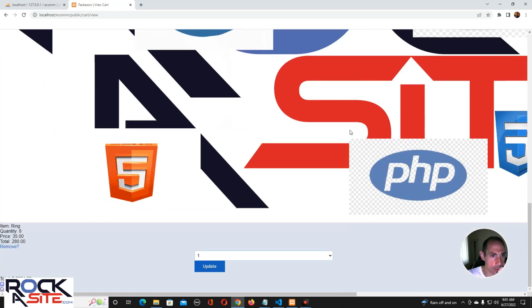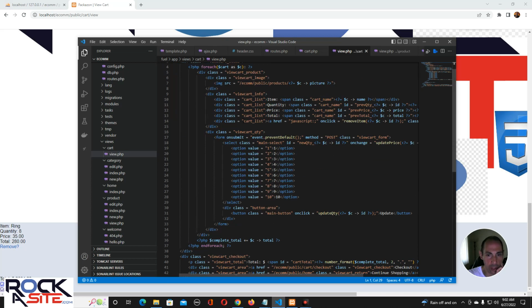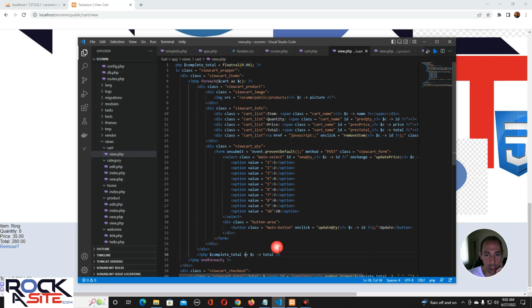And we just got the total. We set a variable at the float value of 0, and then with each, we did this plus equals. Plus equals just means that it adds to it. You could do plus plus, whatever, but it just takes the complete total 0 and then adds 0 to this total, and then goes through it again on the for each loop, adds the next total to that, and just keeps that value here from here, and then adds it all together, and then we display it here.